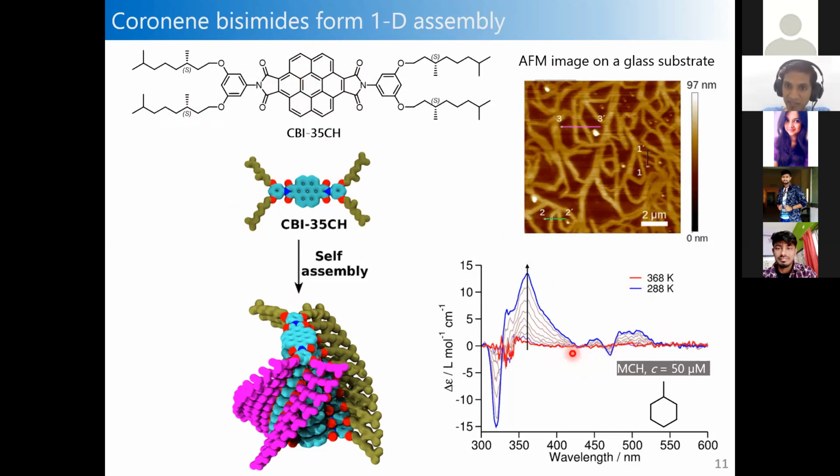The black trace is at high temperature, that is, all the molecules are very well solvated. As I slowly start cooling down the solution, the CD spectrum starts increasing, which suggests that I'm forming these kinds of aggregates. So this is another application of circular dichroism spectrum, where you can study how non-covalent interactions are taking place and giving rise to a polymer. Does this help Rajesh and others?